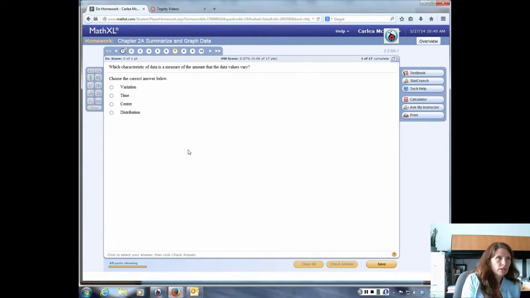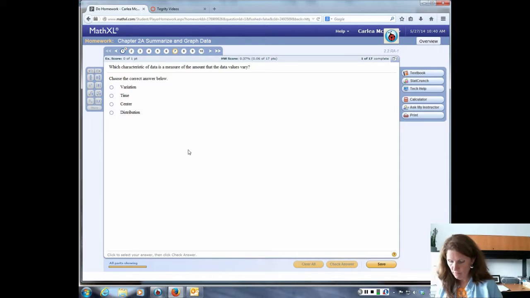What characteristic of data is a measure of the amount that the data values vary? So we have what we call measures of central tendency, which look at different things. But when we talk about how much the data varies, like if we're interested in how far people drive to get to South Puget Sound Community College, and we're wondering, do some people drive further to go up to Pierce because they don't like South Puget Sound, or do they drive further and not go to Centralia because they do like it?